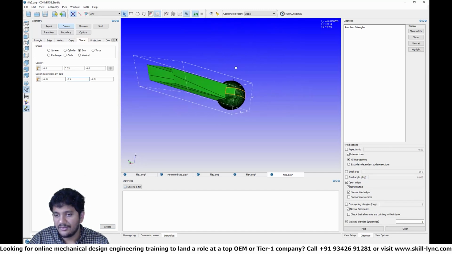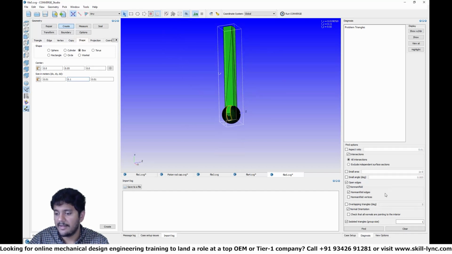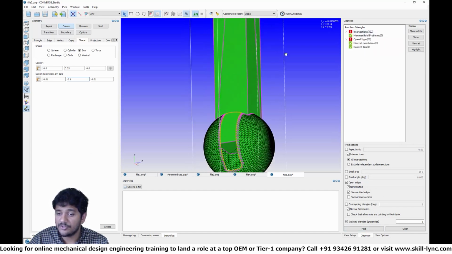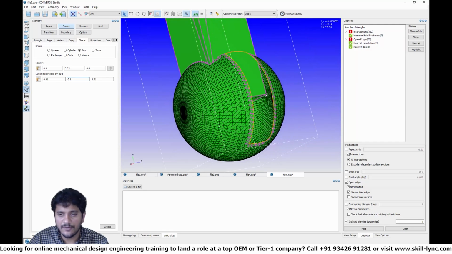So you can see that this is a very difficult connectivity problem, and we are going to use the tools that we have learned so far to make this geometry valid. If I click on find, you can see that there are 122 intersections and 63 open edges. The first thing I'm going to do is just patch this guy.